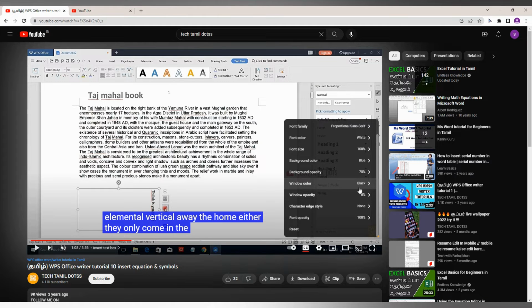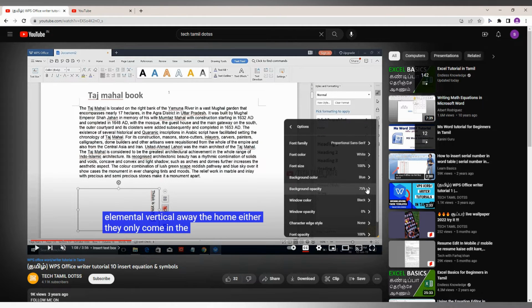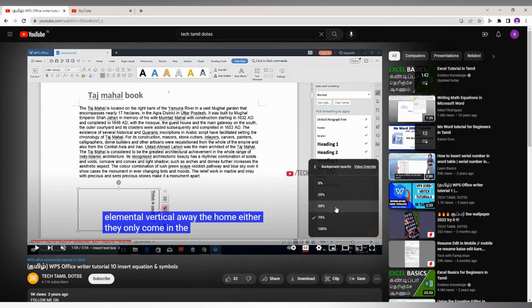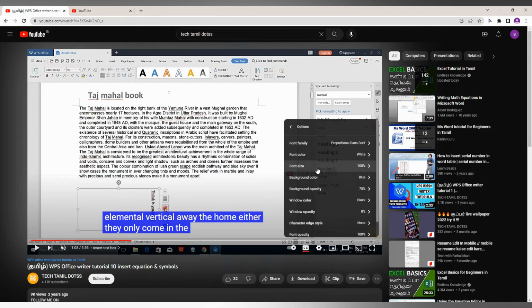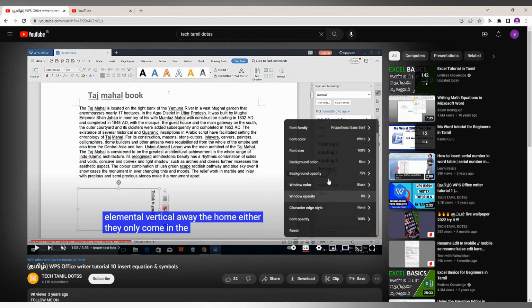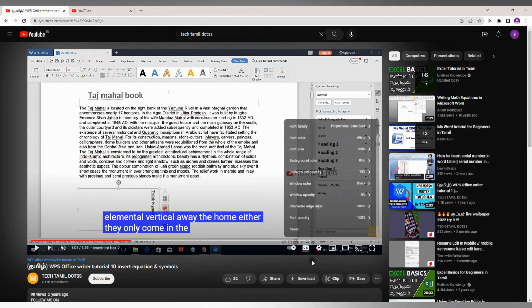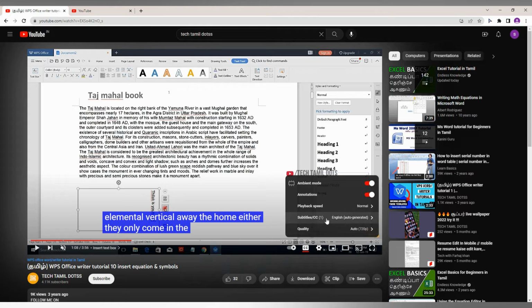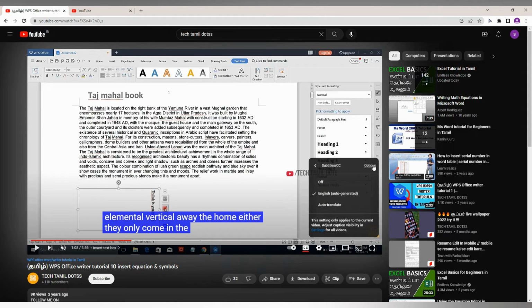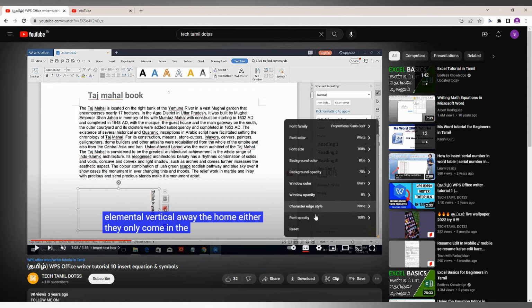And you just want to click on the opacity option here. You can click and select 100% or 0% or 75% according to your style and according to your wish. And you can also reset everything. Just click on the reset option here. Just go to the settings, go to the subtitle option, go to the option here and click on reset. It will be reset, so don't worry.